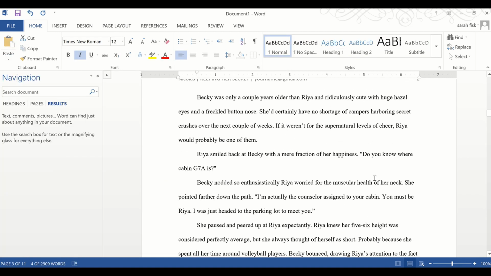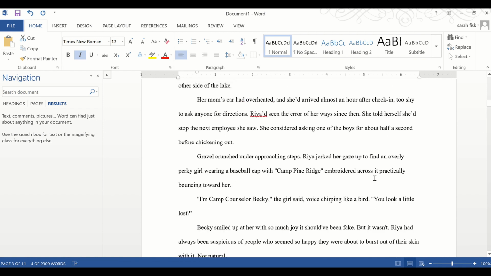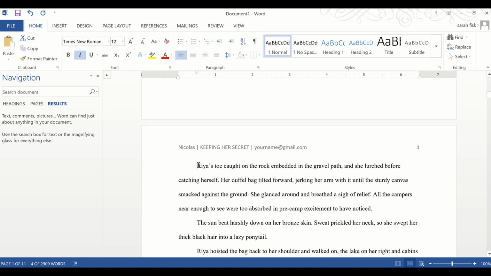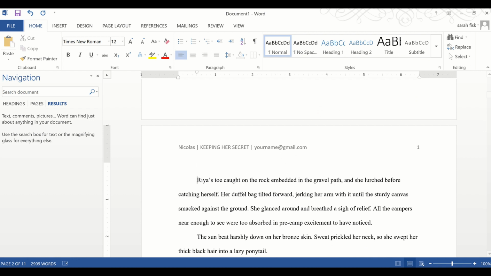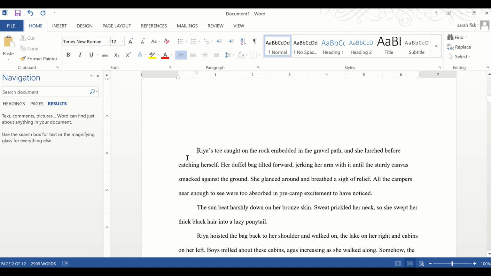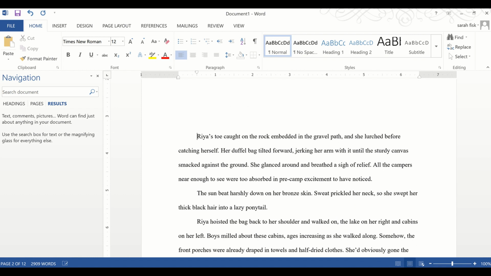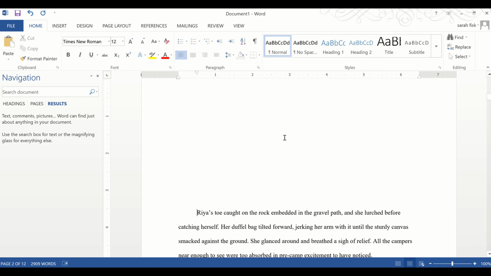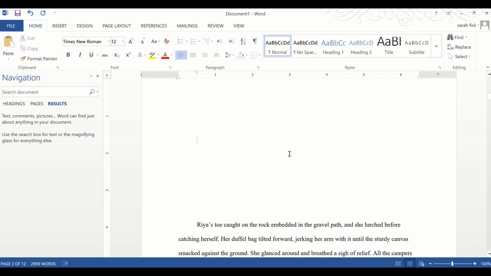Now we just started working on the formatting of this, but we want to go back to the beginning of our chapter and make sure it looks the way that we planned for it to look. So this is the title page. So we're going to go back down here, and what we're going to do is make that go about a third of the way down the page. And what you can do here is, like I mentioned, you can change the tabbing by moving this right here, but you don't have to. It's up to you. It's kind of a style choice. So just kind of click somewhere. Honestly, it's not really a science at this point.